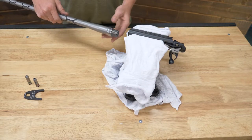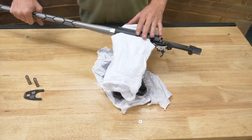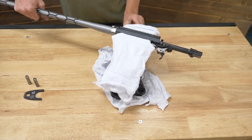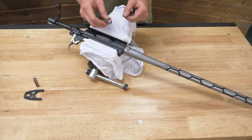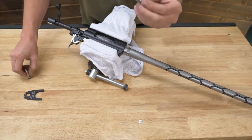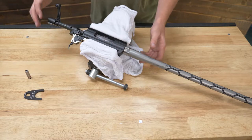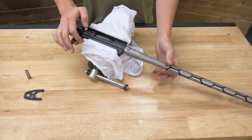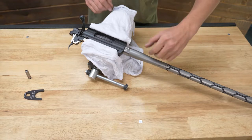At this point I'm going to go ahead and thread in our barrel. Alright guys, so I've made my first mistake here — I actually need to loosen my vise and flip it over so I can get my go and no-go gauges in and out of the action. So, learn from my mistake. Let's take our go gauge — again marked with green — and drop it in here to see if we can get our bolt to close. The bolt will not close because the go gauge is too long for the amount of space cut in the chamber. So we're going to back the barrel out about a half turn.